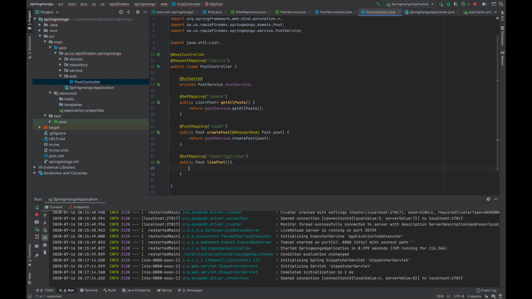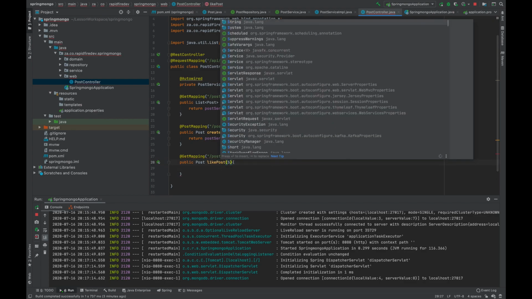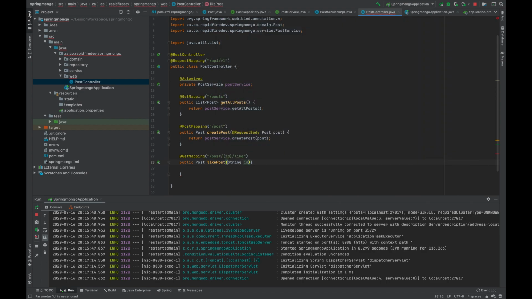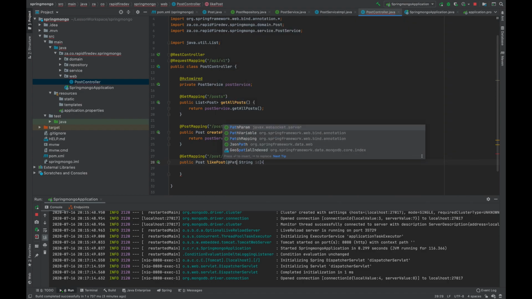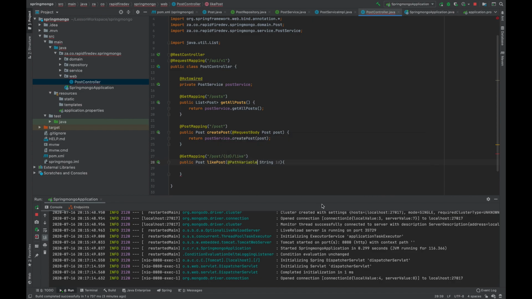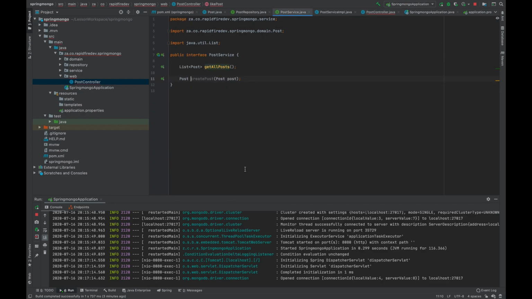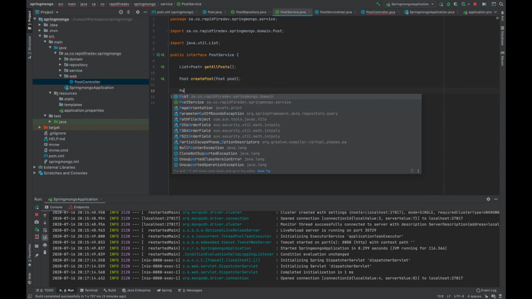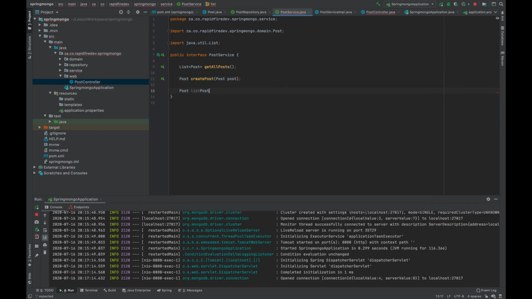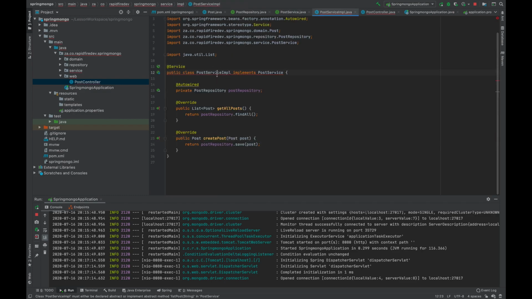With this, go into here, we're going to pass through the string ID, and we have to add a path variable, sorry, to it, so it maps this into this ID. We can then go to our post service again. Let's just copy that. We have to create a new method called like post, which returns a type post. So like post, this is passing a string of ID, and what we'll do here, go into the implementation.